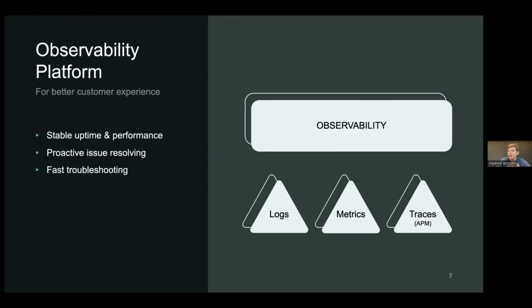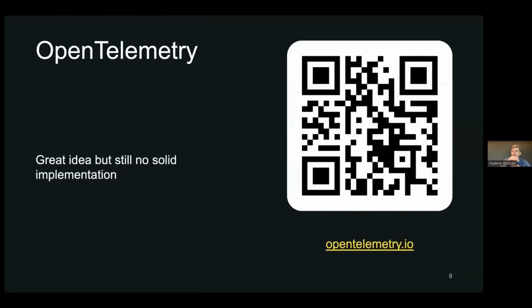In the world, people usually think of three main things when they are talking about observability. That's logging, metrics, and tracing. And there is a cool idea, and it probably will become a standard in the future, called OpenTelemetry, which combines all these three things into one solution.